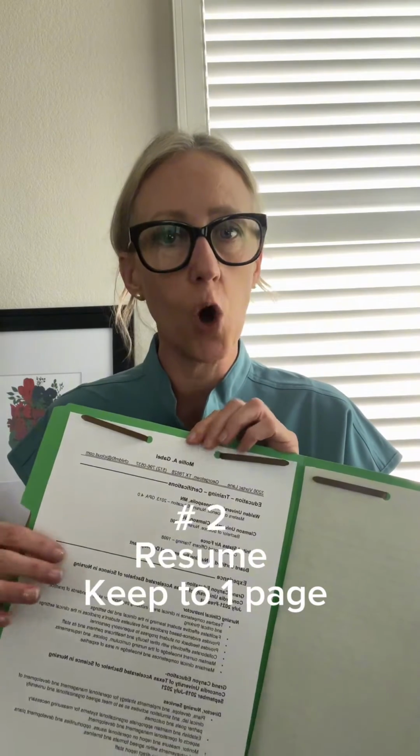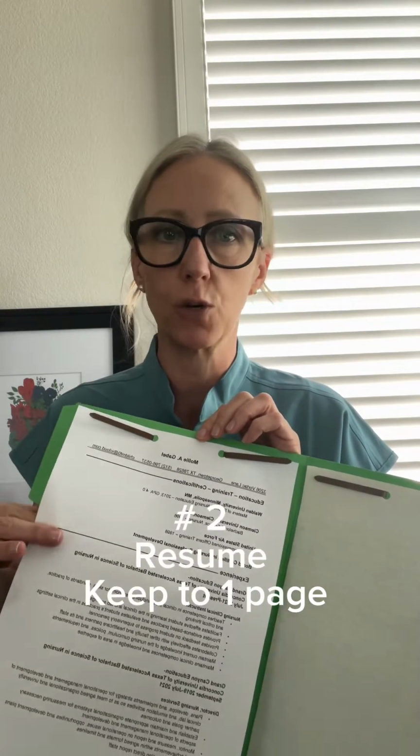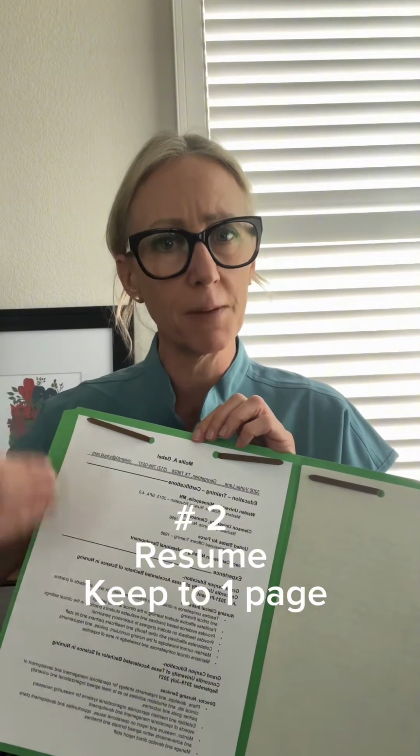And then if you're coming in with something, like if you have a resume, don't make it too long. One page, maybe two. Really, they're interviewing a lot of people. They don't have time to look at a lot of stuff. So highlight the most important things you want to know, and you want them to know.